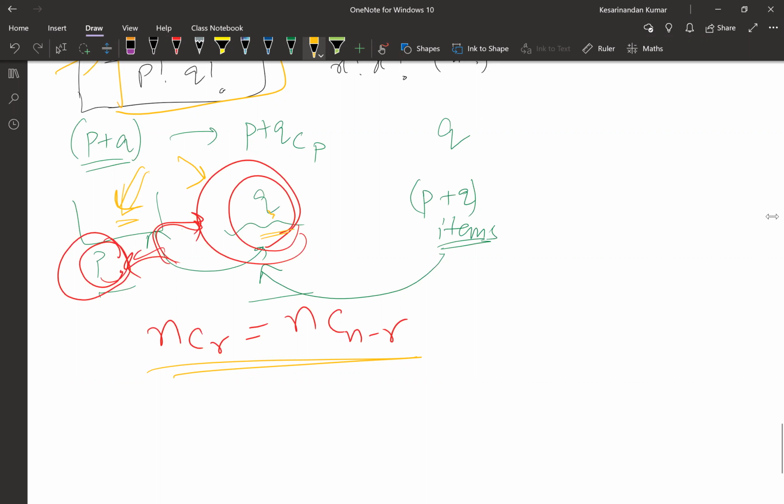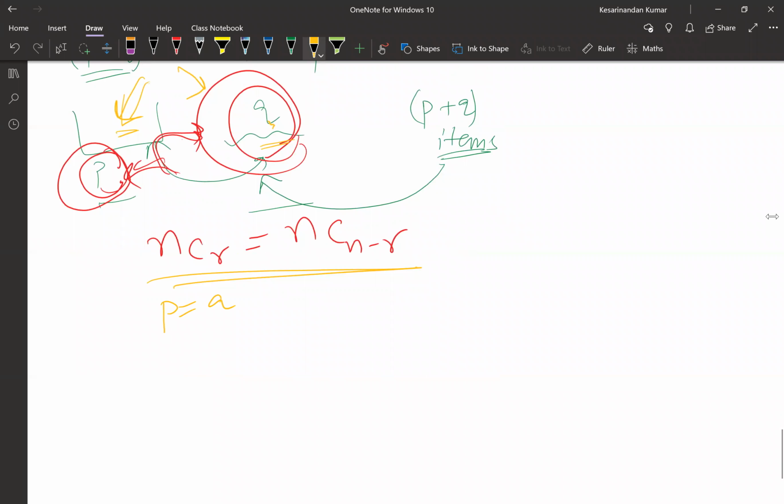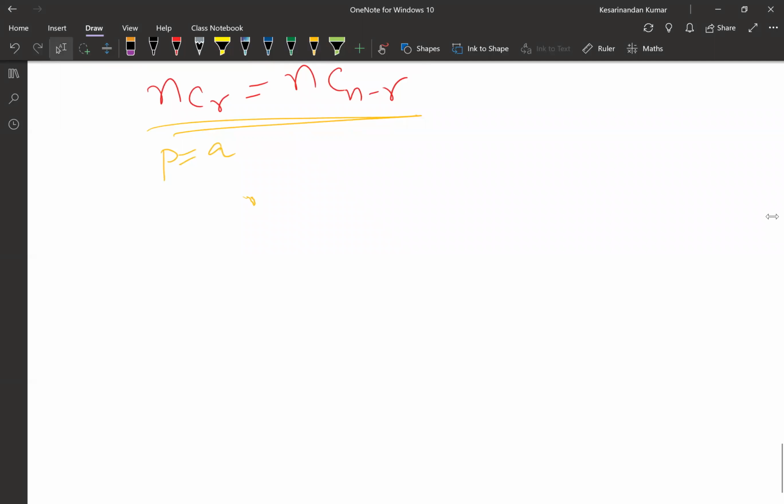There is one special case, like I said, where p is equal to q, the case which we had discussed here. What unique factors might you face in that case? There would be two cases basically. When p is equal to q, the two groups will have either a distinct identity or the same identity. You will come to know this from how your question has been set up by the question setter, or what type of question you get. But these are the two cases that you will have: either they will have the same identity or a different identity.